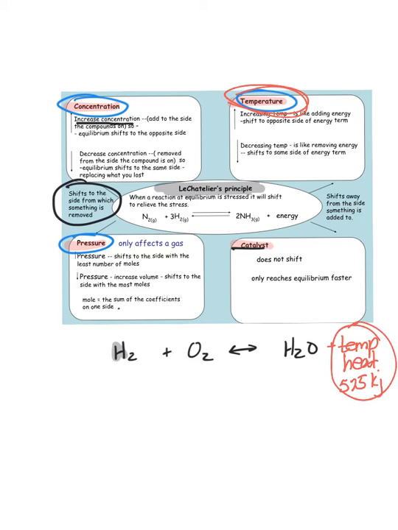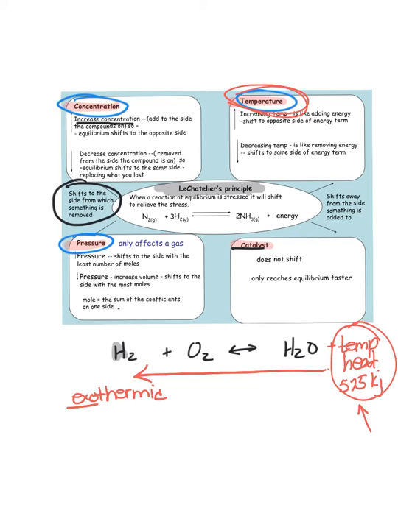That's what you're adding. If I add heat or temperature or kilojoules to the product side, it is an exothermic reaction. Exothermic means heat is being given off. It is exiting. If heat is exiting and I add heat to it, it is going to force my reaction to go to the side opposite of what you're adding, just like concentration did, but now we're going to force it to the reactant side.